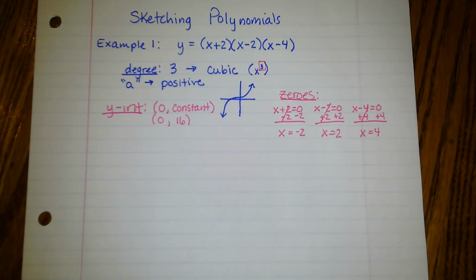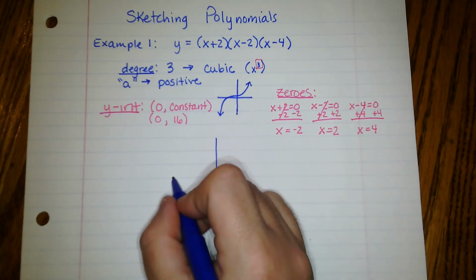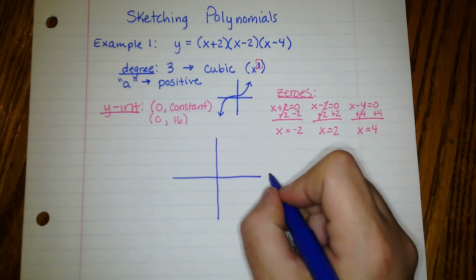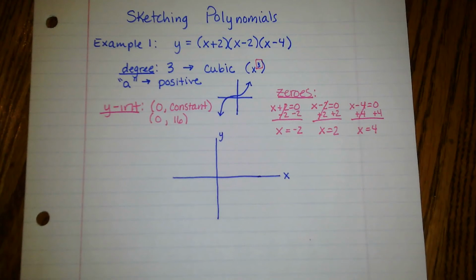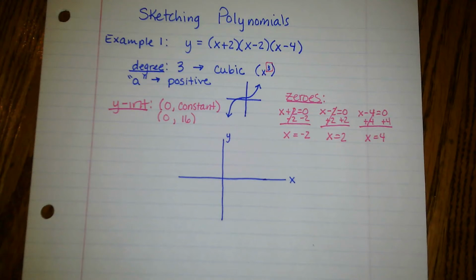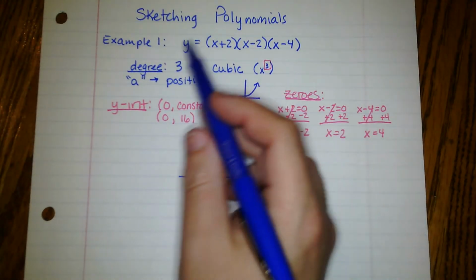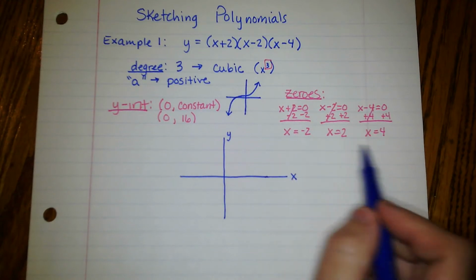So what we're going to do is we're going to draw a small axis. This is not to scale. These are never, ever drawn to scale. You do have to make sure that your values go in numerical order, though, but they don't have to be spaced a certain way. This is not done on graph paper. This is merely a sketch. So once you get all this information, this is what you do. You plot all your points.